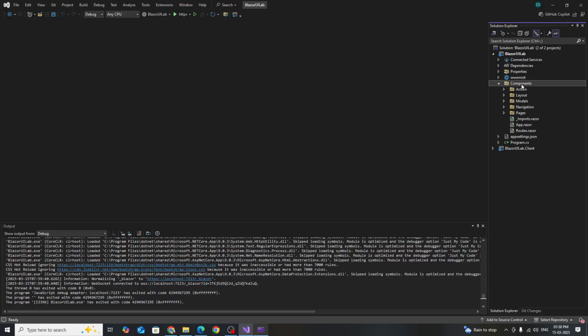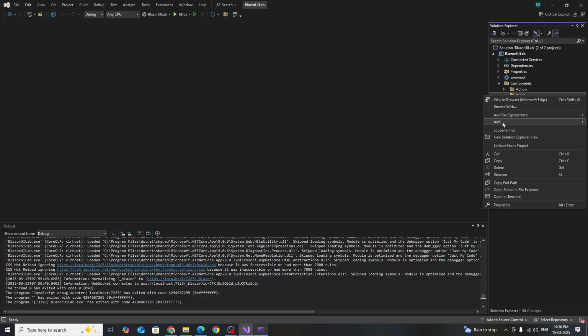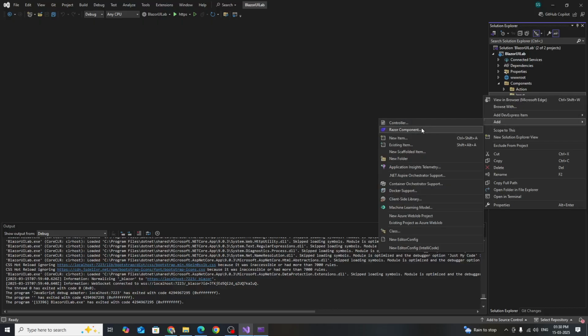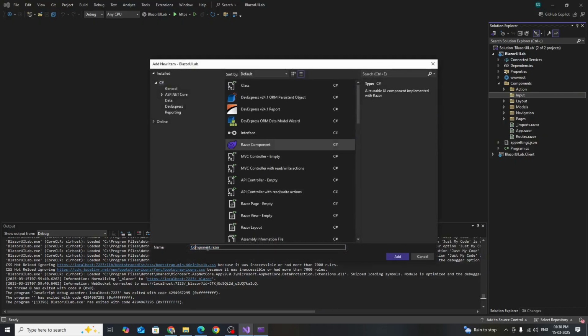For this, I would like to create a new folder which we call input, and over here let's create a new component and call it rating indicator.